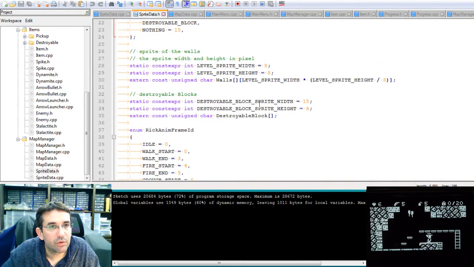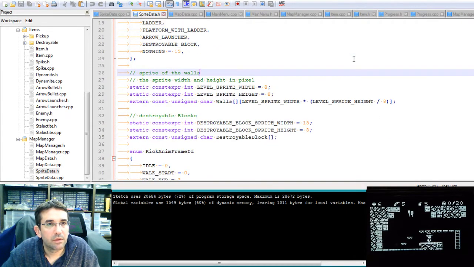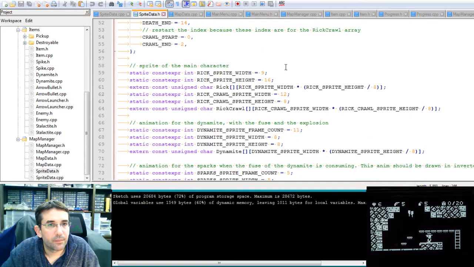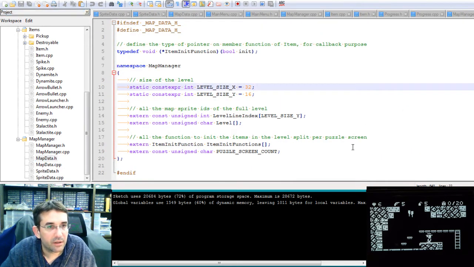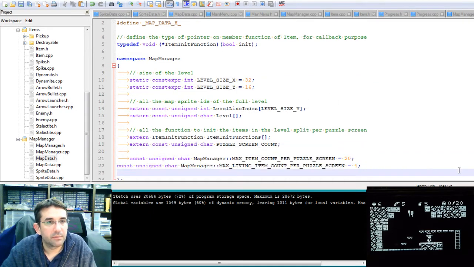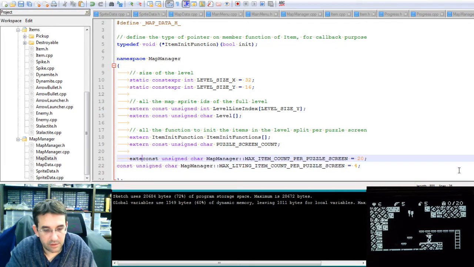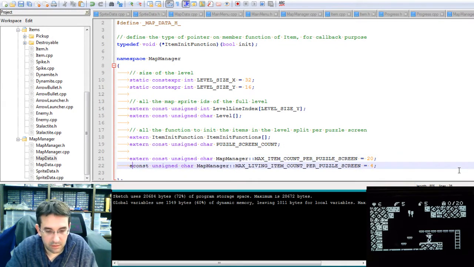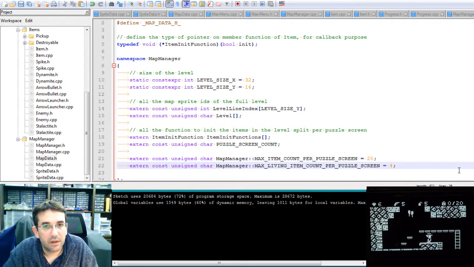Sprite for the wall, I guess I'm using it. Let me search for it. I'm in the sprite data, that's why I cannot find it. I want to go in the map data. Yep, okay, that makes more sense. Yeah, here. So that's an extern.